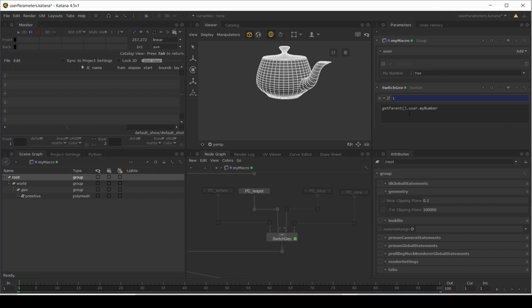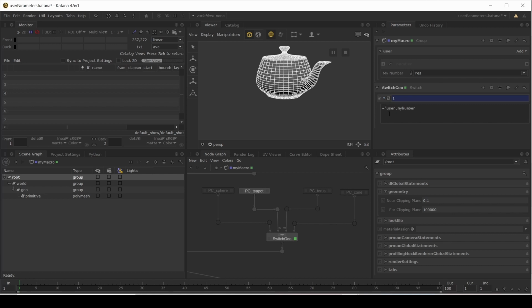Now, as well as using Python, you can use C++ in here and get this value. Now, to use a C++ reference expression, you have to change it from get parent to equals. So equals means it's now a C++ reference. And instead of get parent, what we use is the caret character, which looks like an up arrow.